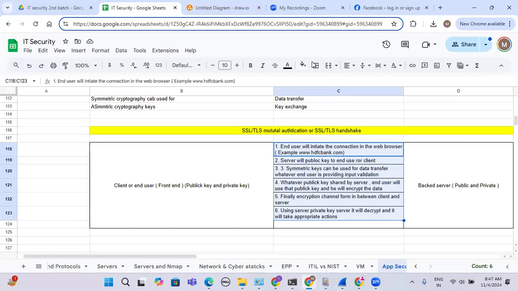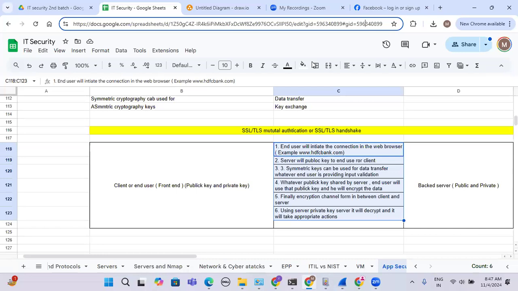Using URL manipulation, or taking the user to a defaced or fake website, or URL redirection, or maybe through session hijacking, or a man in the middle attack, or stealing of the token, an attacker can take the user to the defaced or fake website. Then on behalf of the server, the attacker will send the public key to the end user. Once the end user has taken that public key, the traffic will go to the attacker's website, not to the legitimate website we are trying to access.